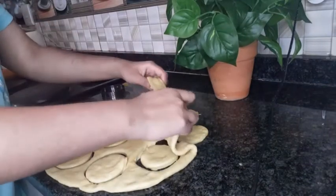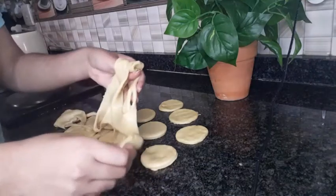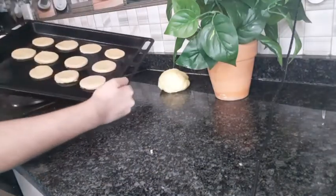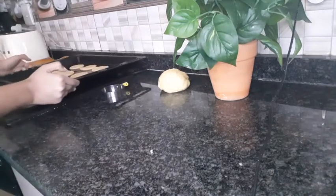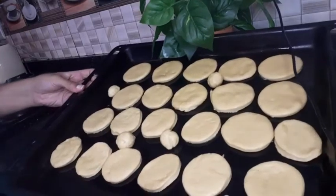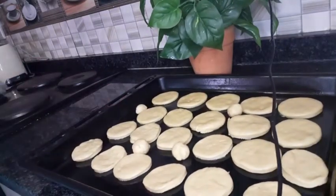So there we go, and then the rest of the dough I'm going to take it out, make into a bowl again, and then I'm going to make more donuts. So this was the first batch, and now I'm going to make more donuts. So there we go, I made more donuts, and then I made some bowls as well where I couldn't make donuts. And then we're going to cover it and leave it on the counter for 30 minutes so they can rise again.